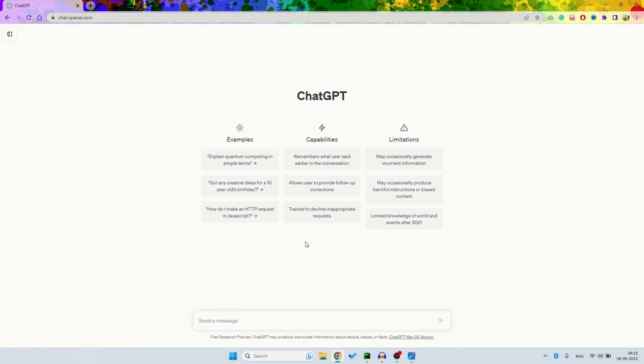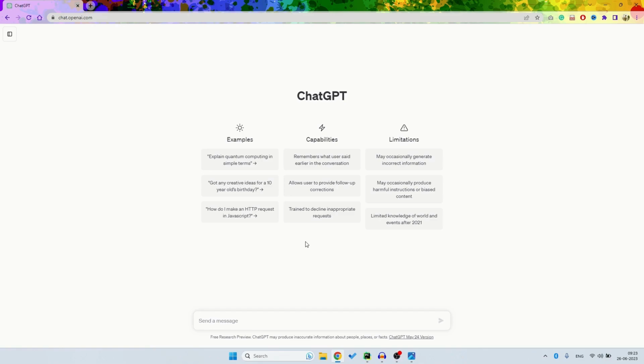So the first use case that I use ChatGPT for is when I don't have any idea about something, let's say a software to install or any program that I have not worked with earlier, then this is the place where I go.